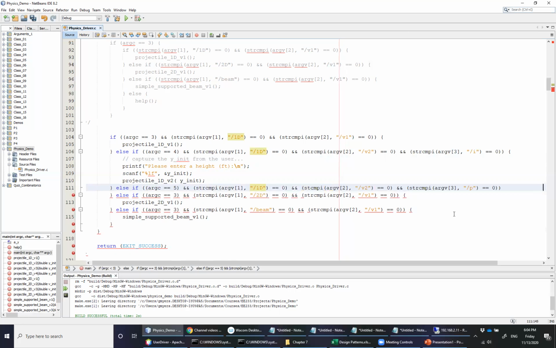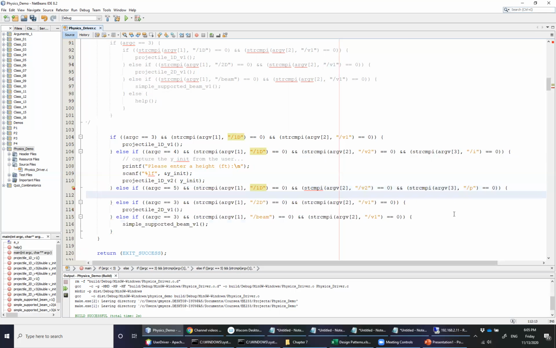If that's equal to 0, then somehow we should be able to get our y init from the command line. I see I have a typo here. I was noticing that my lines were not the same length, and I expect them to be.